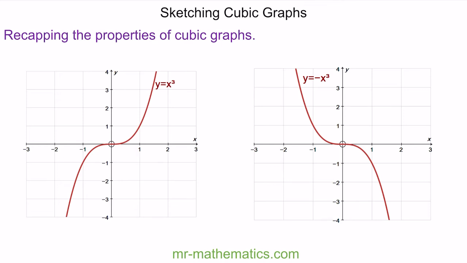We need to remember the properties of cubic graphs. We can see y is equal to x cubed, and when x is a positive value, y is also positive — as x increases, so does y as the curve goes upward. It rises very quickly, and this is called exponential growth because you're multiplying the number by itself three times. In the fourth quadrant, when x is a negative value, y is also a negative value, so it is decreasing at the same rate as it is increasing.